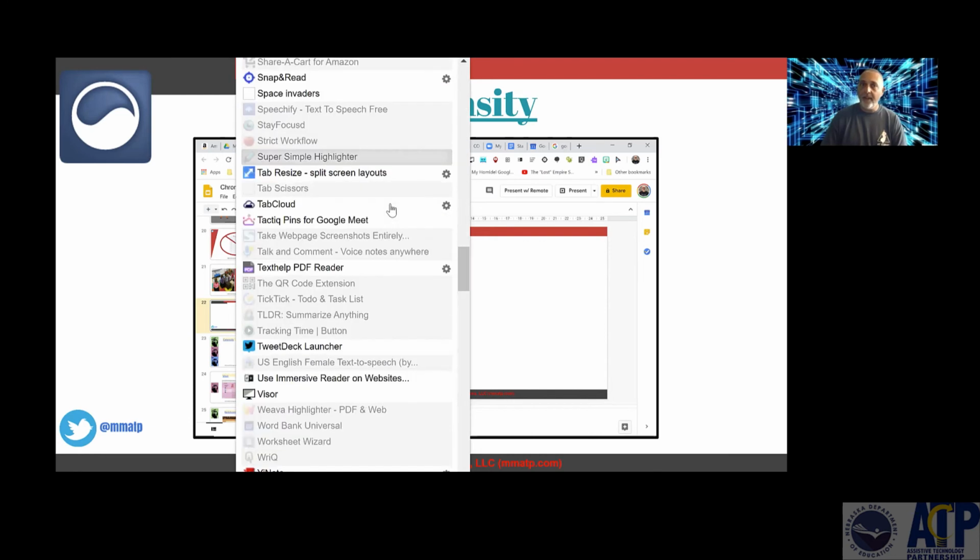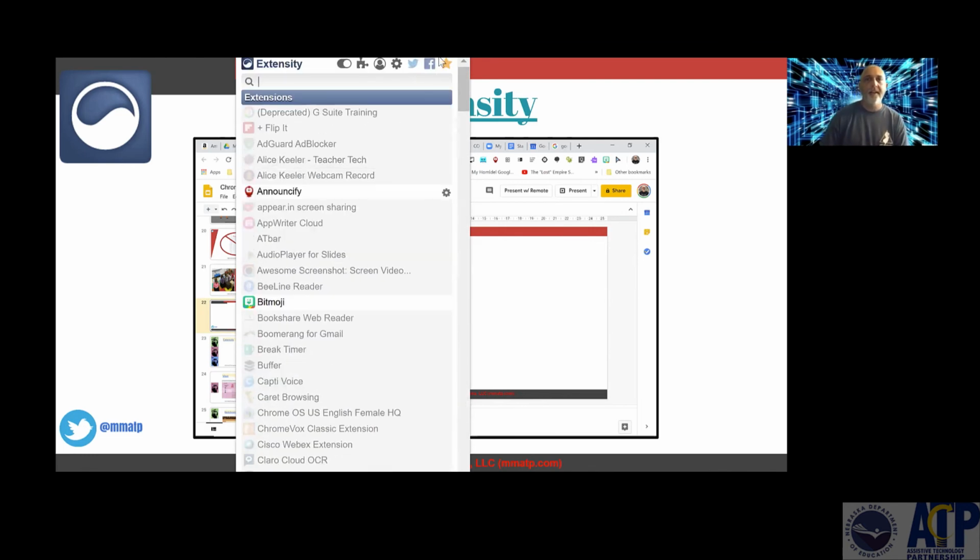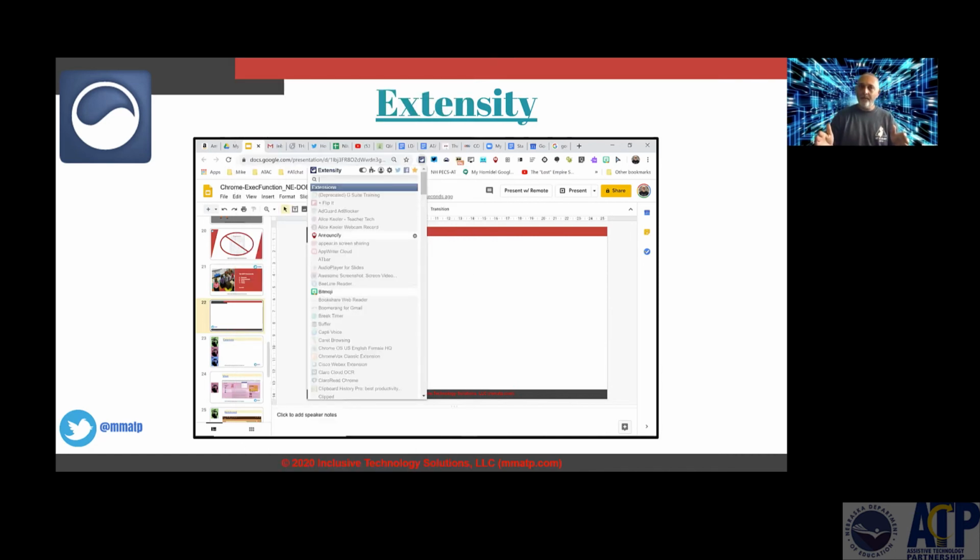There's extensions, and then underneath it is all apps. I feel you judging me through the recording for how many tools I have, but that's okay, I'll get over it. But it's a really nice way to organize. It's a free tool that helps you organize them. What's really nice in that list is anything that's gray is turned off, anything that's bolded is turned on. When we start thinking about the Chromebooks, the more extensions you load and the more that you have running at any given time, the slower your Chromebook is going to run. So if you're not using them, you want to get in the habit of turning some of them off. And so Extensity will give you that power through that drop-down menu to turn things on and off.